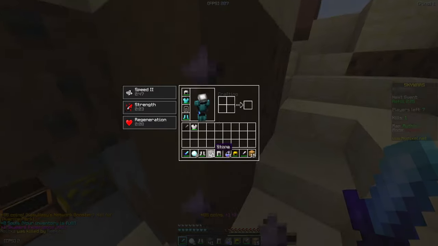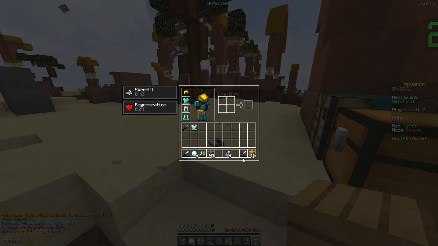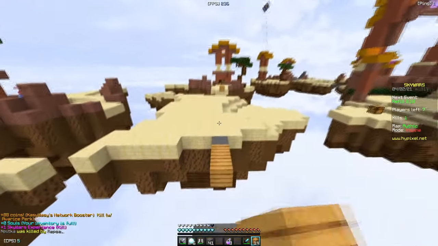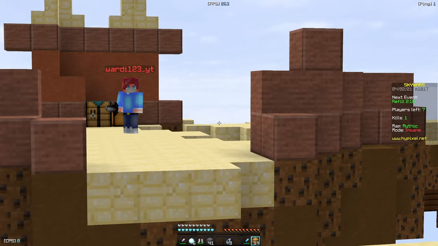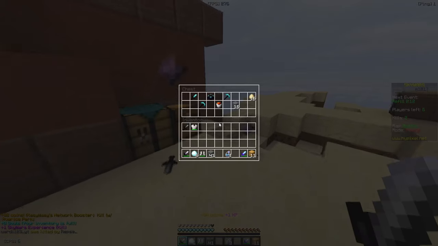Okay, there we go, we got him. And we got a legging. All right, nice. Oh, a sharp 2 iron sword. It's really good. Is this guy AFK? Oh, that guy is AFK. Let's just get him here. I feel really sorry for this guy.